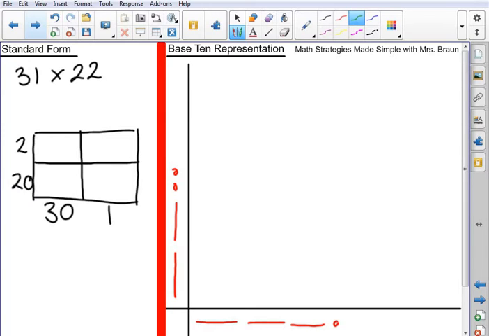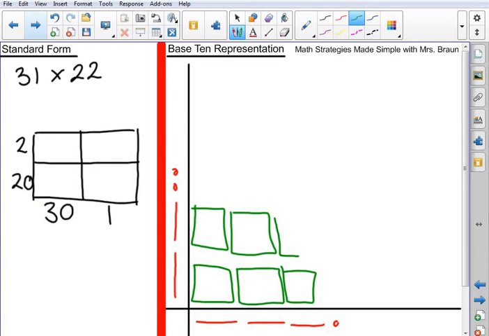So here I'm multiplying tens times tens first, which gives me hundreds. I'm going to go ahead and draw those. Okay, then I'm going to move over here and I'm going to do the tens times the 1 down here. I'm going to draw 2 tens because each 10 times 1 is 10. Put both of them together, so 20. Then I'm going to come up here to the top and I'm going to finish filling in. I've got the tens and the ones again, so I'm going to fill in and multiply each of them by each other. And I've got the ones. 1 times 1 is 1, so I'm going to fill those in too.